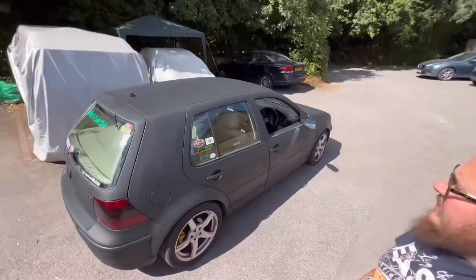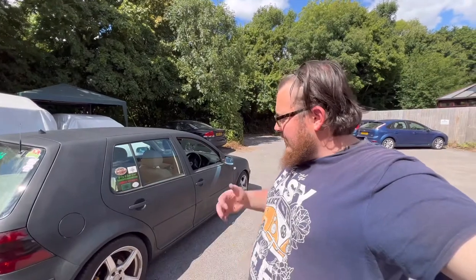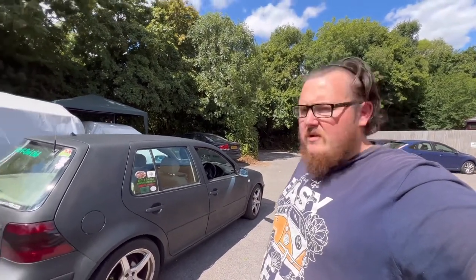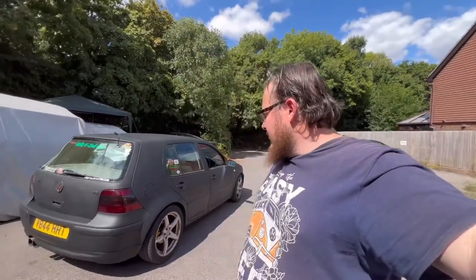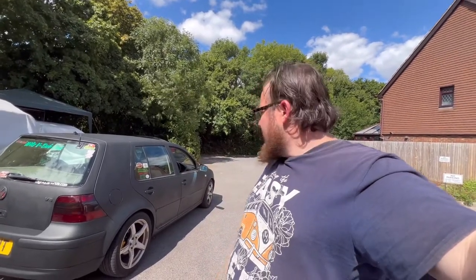I've done the roof as well this time. There's already rubbish all over it. But it's dry, so that's the main thing. And yeah, so I've got to let that dry now. Probably leave it overnight as well. As I said before at the beginning of the video, I'm not in tonight, I'm in tomorrow night, so I've got plenty of time for it to dry.